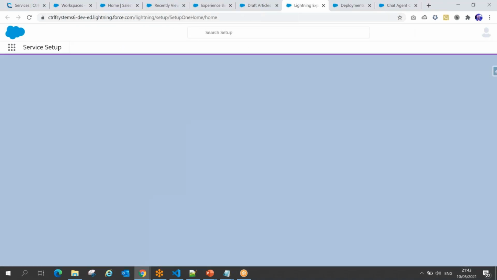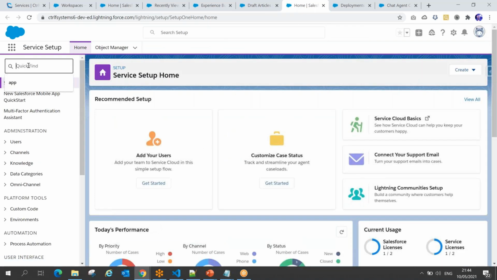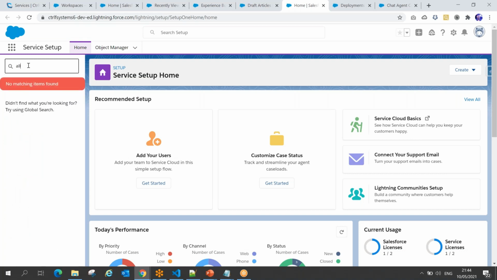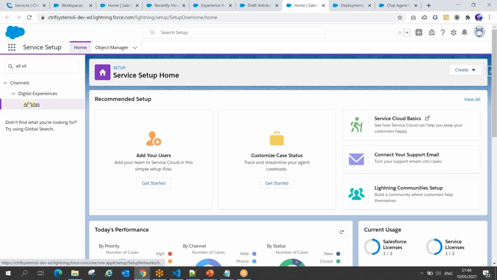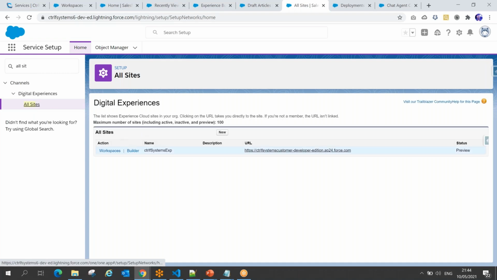So in the setup, what I need to do, I can search all sites. This is the most important part. And here you can see workspace. Let's go inside workspace.